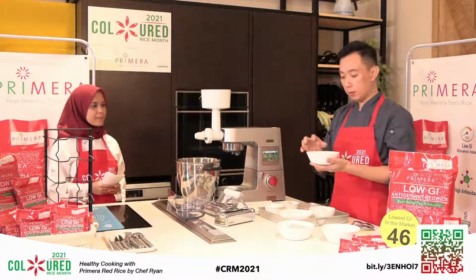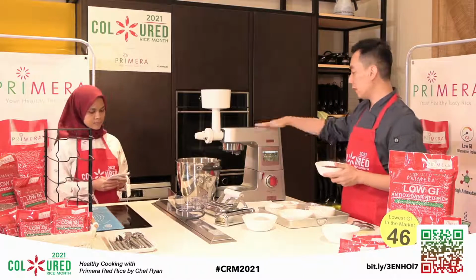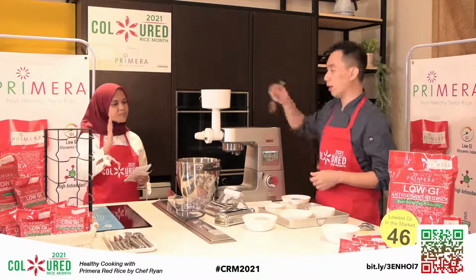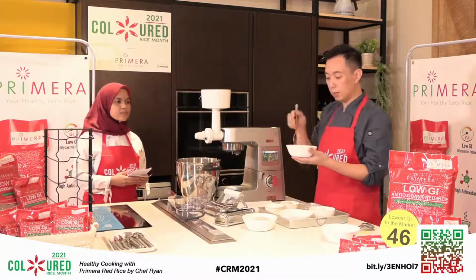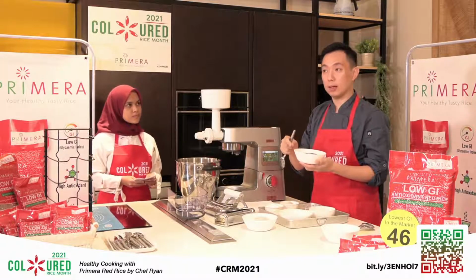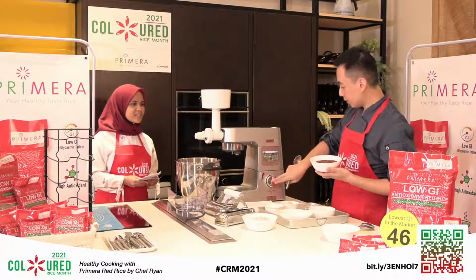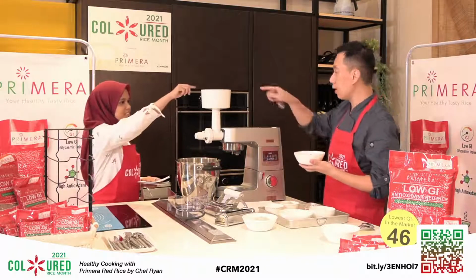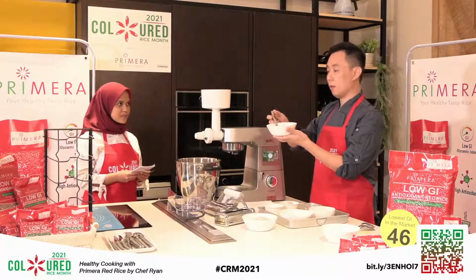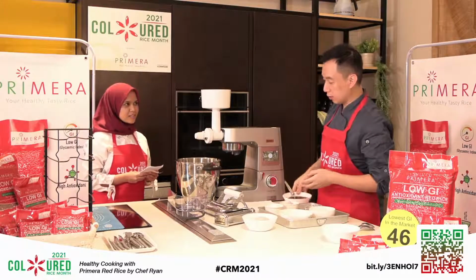Before we make the rice into powder to make pasta, we have to grind the rice first. So with this, I actually have the super machine here, the Cook Chef 3.0, and I have a miller that I want to show you. That is what you need before you start making rice into byproducts like cakes and pastry. We will have to grind it into powder first. Okay. So you will insert the rice here. Yeah, I will put it into the miller. Alright. Okay. So I will just put it in here. Oh, and the rice is being ground.